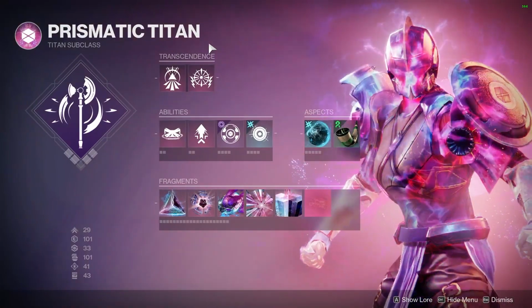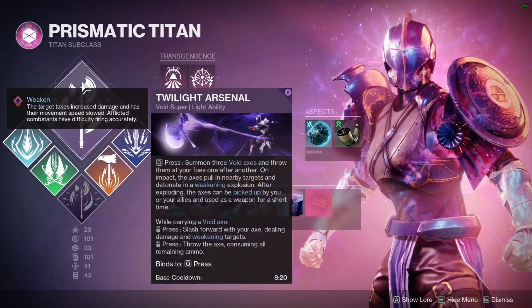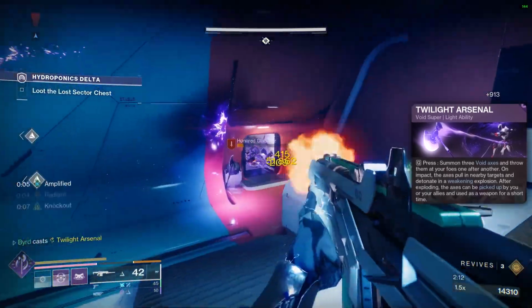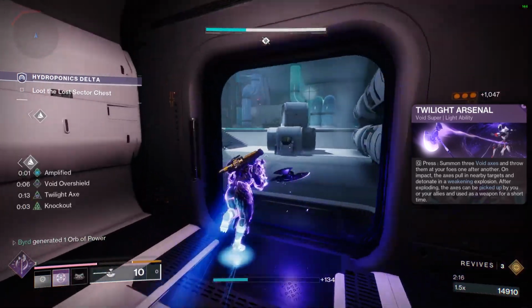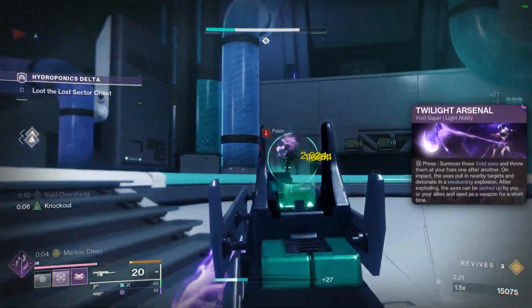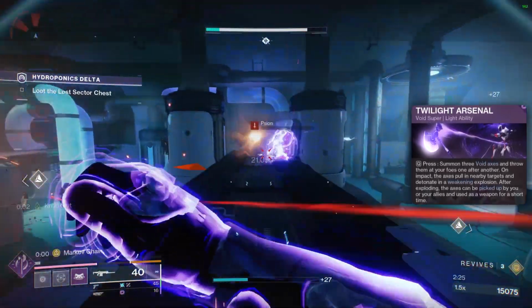Now let's talk about the Prismatic subclass for this, and we're going to start off with our super, and that's going to be Twilight Arsenal. It is absolutely the best super out of the five that are offered here. It offers great weakening against targets, it offers great damage, and you're also able to pick up those void axes and keep on using them for some extra damage against bosses, adds, anything like that. Your teammates are able to pick it up. It's just a really awesome super.